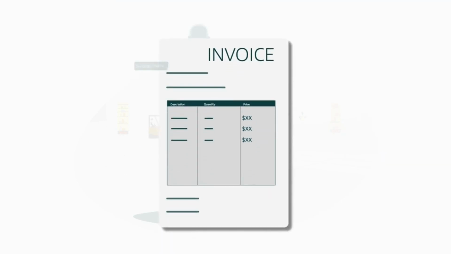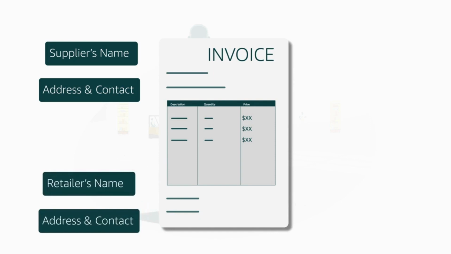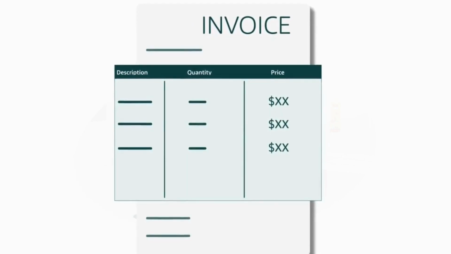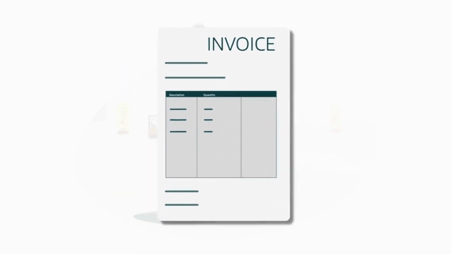They should contain the supplier's name, address, and contact information, along with your business name, address, and contact information. The invoices should be itemized with description and quantity for the products purchased. You may remove pricing information when providing these documents to Amazon, but the rest of the document must be visible.